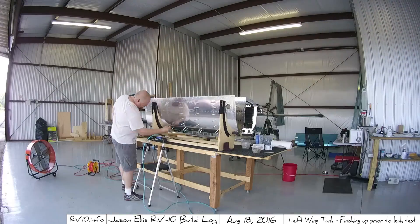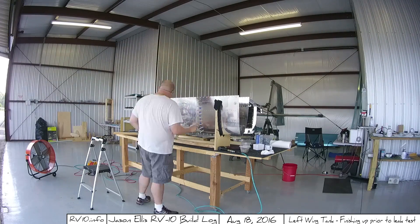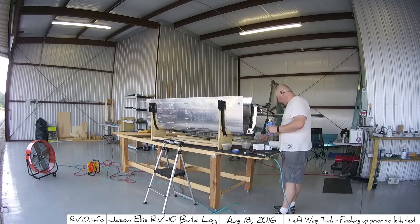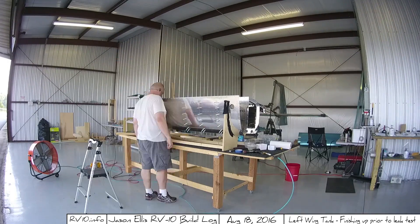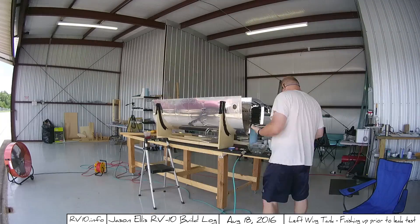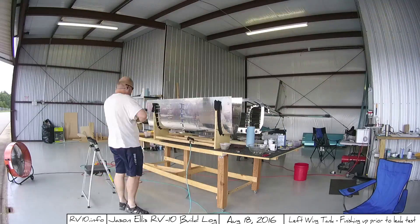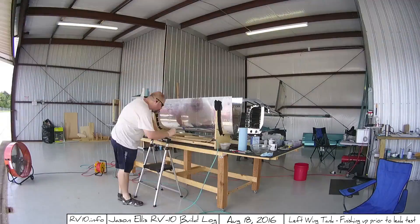It's not difficult. As with everything in this plane, it's not hard. It's just time consuming and tedious. I think this took me a lot longer than it probably should have. I started working on the ProSealing of the tank in June, mid to early June. And here it is mid-August, and I'm just now starting to get done. A lot of that is just because I really didn't want to do it — I really dreaded working with this. But over time as I got used to it and figured out how to use it, I dreaded it less and less. It goes faster. You just kind of have to accept that you need lots of shop towels, lots of gloves, and the patience to know you're just going to get the crap everywhere.